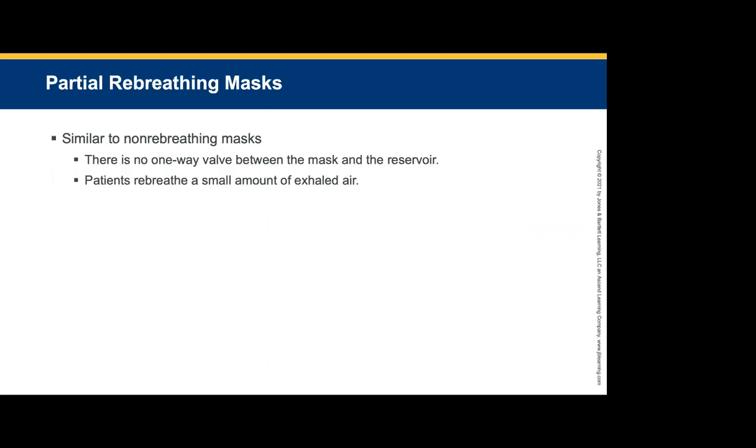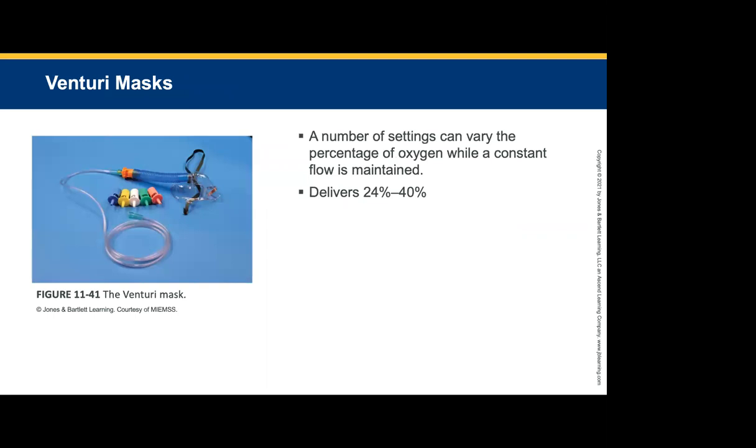You do have partial rebreathers, which this is a partial rebreather. So this is what's weird. This machine delivers 24 to 40% oxygen by changing these out right here. These are different percentages. If somebody needs a certain percentage, like this one is up to 40, they break them down. I don't know the color code because we've never had the color code. But you just change the tips out and you're changing the oxygen concentration of delivery.